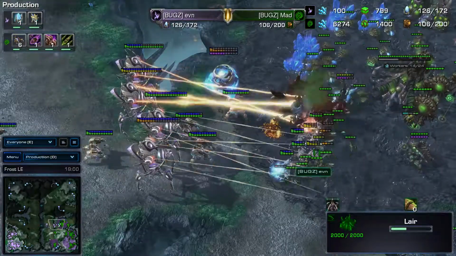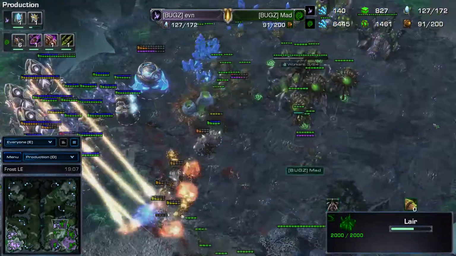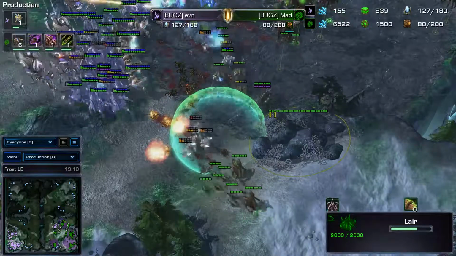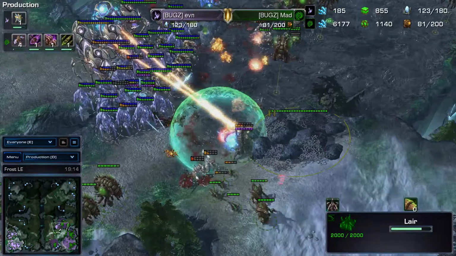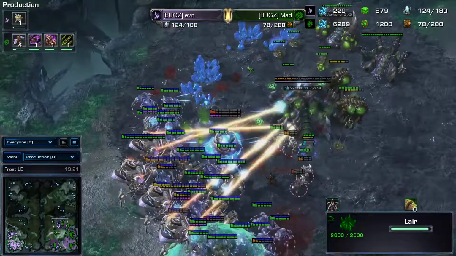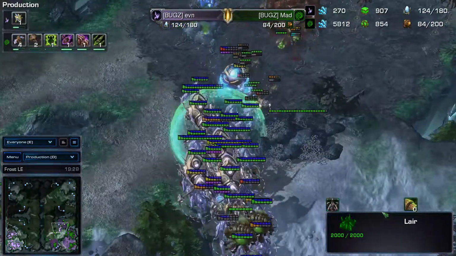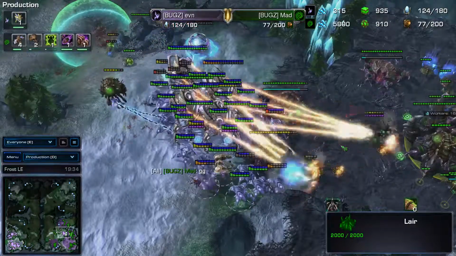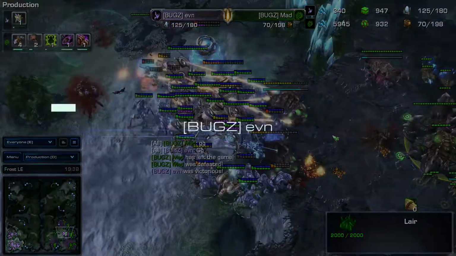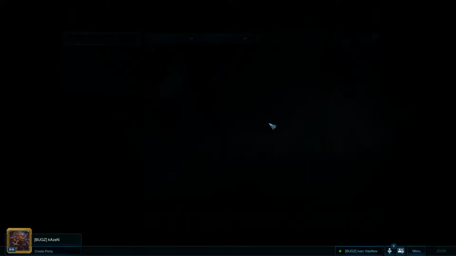Wow. He will die. Ivan just lost everything in that engagement. I don't know why he had so many lings compared to 5 Colossi. Wow, the Protoss death ball marching in, and there's nothing to contest them. Okay, GG being called, but there were even two swarm hosts being produced as a sort of desperation move.